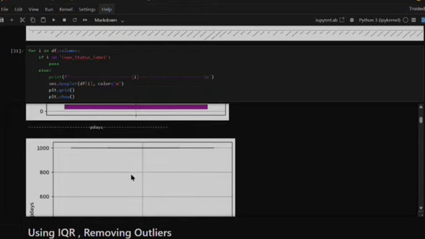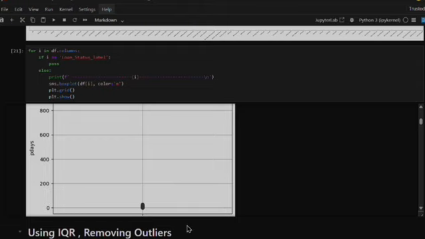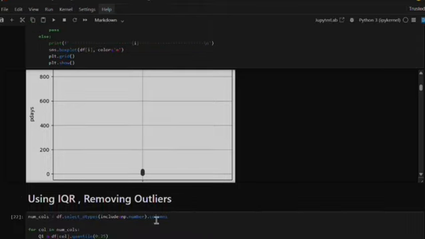Basically, outliers are data points that deviate significantly from the rest of the dataset, often caused by measurement errors, data entry mistakes, or rare genuine occurrences. Anomalies can severely skew model training, reducing accuracy and performance, particularly in linear models, though they may provide crucial insights in fraud detection. Then I removed the outliers using the IQR method.